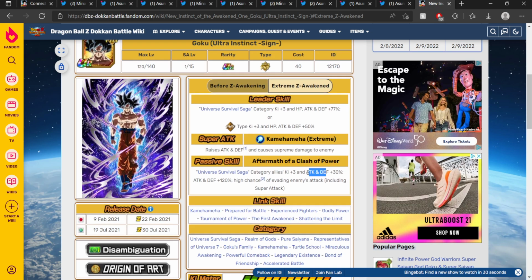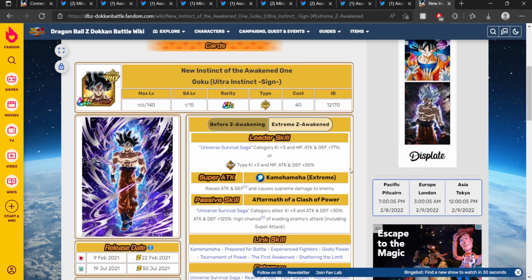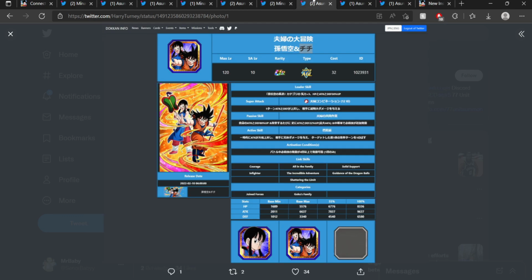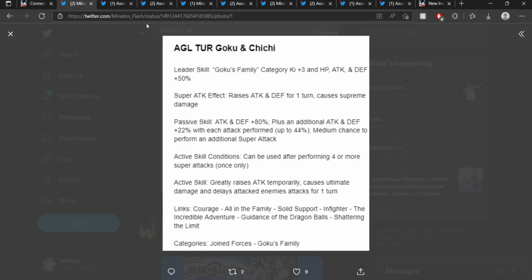His support is still there. He has a lot of attack and defense start of turn, and then high chance to dodge. So this unit, again, is very, very powerful post EZA. So I'm assuming that they're saving a lot of the power for this unit, even for this unit, for when these units actually go ahead and get EZAs. Let's continue reading the translations though.